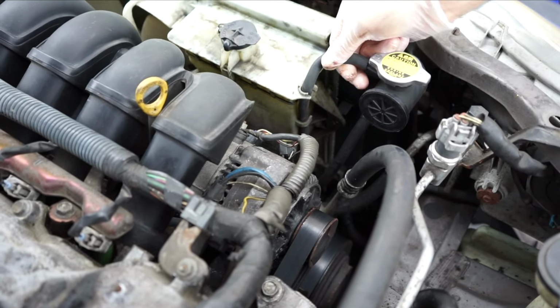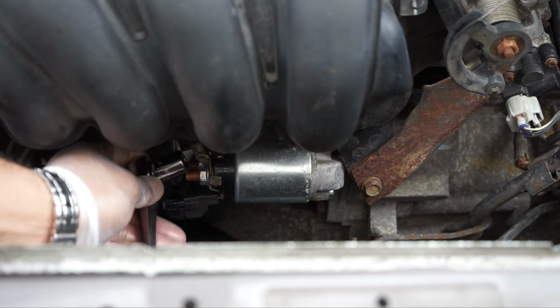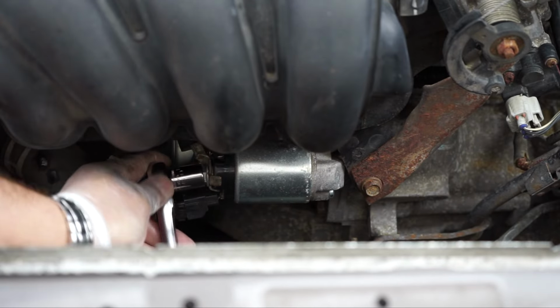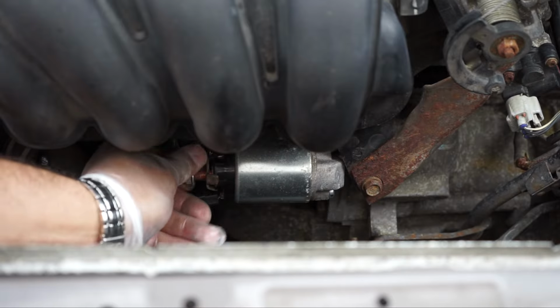This is the starter motor and the motor is covered with plastic rubber. I am just pushing the rubber back. This is a close-up so you can see it better. I am using a 13 mm socket to remove the nut.